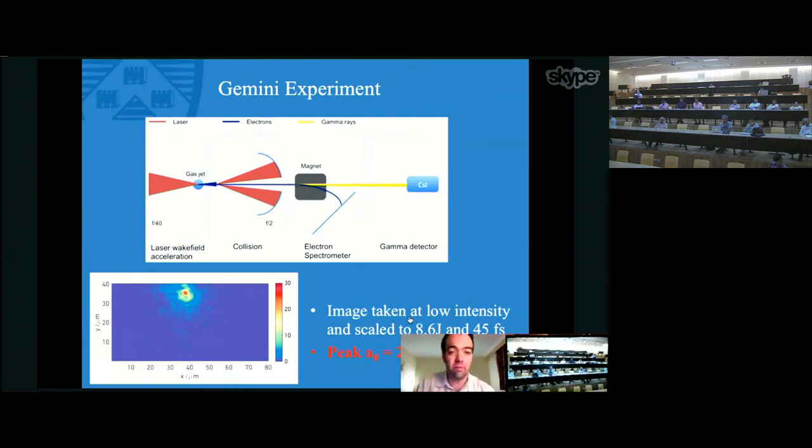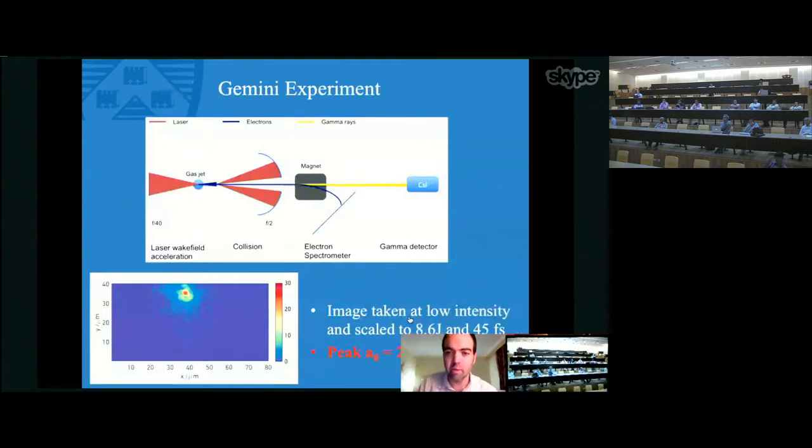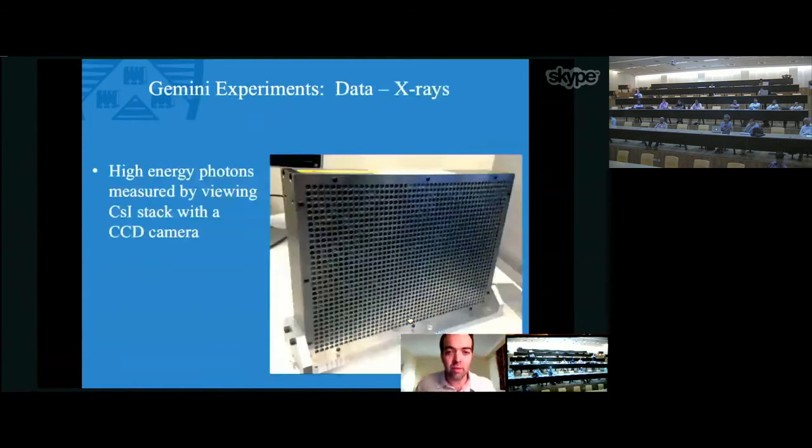And so now I'll show you some experimental results. Well, first of all, I'll explain this cesium iodide detector on the right-hand side of the top image. It's basically an array of individual crystals. There's something like 30 tall and 40 wide. And if we have a gamma ray or some kind of photon source impinging, as the yellow arrow shows there from the left, then the cesium iodide crystals scintillate.